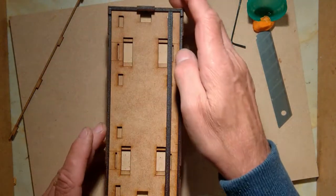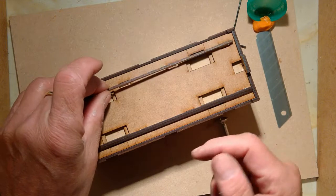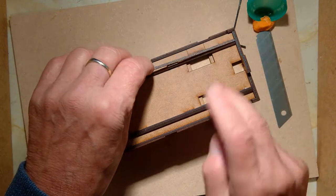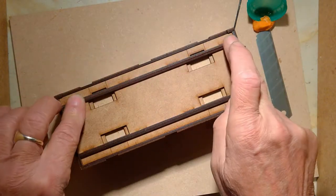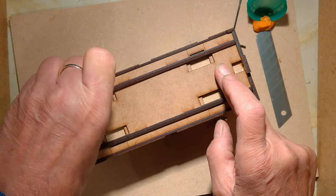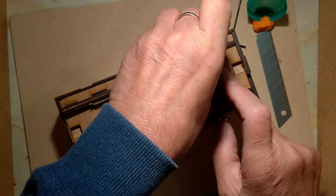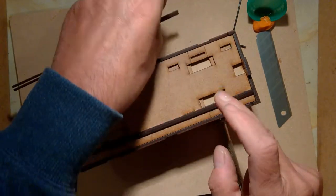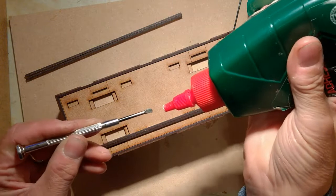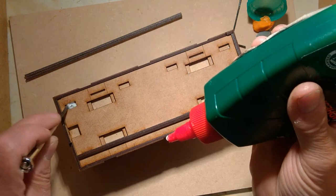And then we do that on the other side, exactly the same. Do a run to make sure it fits. So we have the lines this time facing inside, and the lines on this one facing outside. That fits into there. It's quite a snug fit. Again, we do the same with the glues. Get it on both sides.